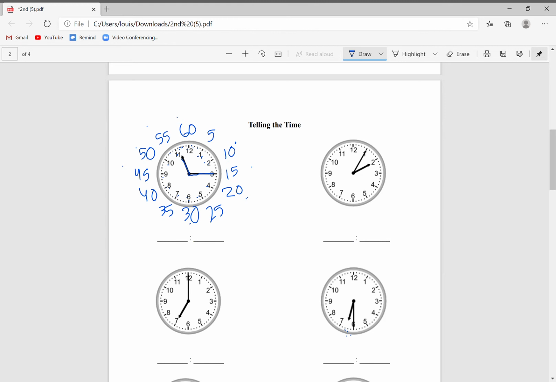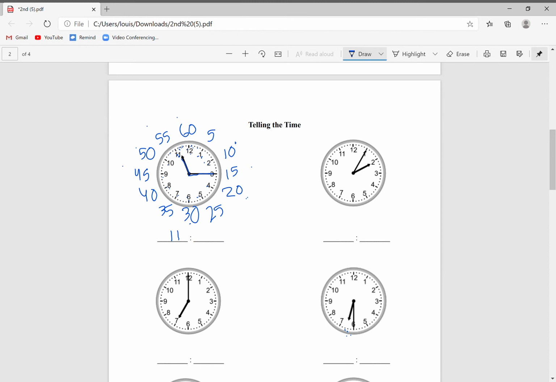Now, in order to read this, as I already said before, for the hour, you have to look at the hour hand first. Now, for the hour hand, you see that it's not really pointing at anything. It's pointing between the numbers 11 and 12. Now, how do we find out what hour it's at? You will need to go back to the number that it passed, not the number that it's going towards. So, for example, 11 and 12. Well, it hasn't passed 12 yet, and it has passed 11. So, this would technically make this still 11, because it hasn't passed the 12 yet, and because it's already past the 11, and it's already through.